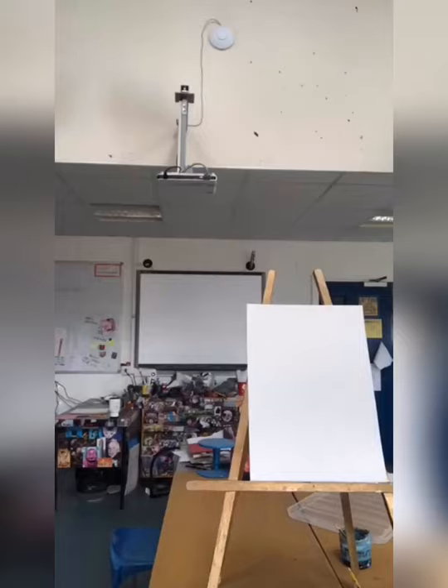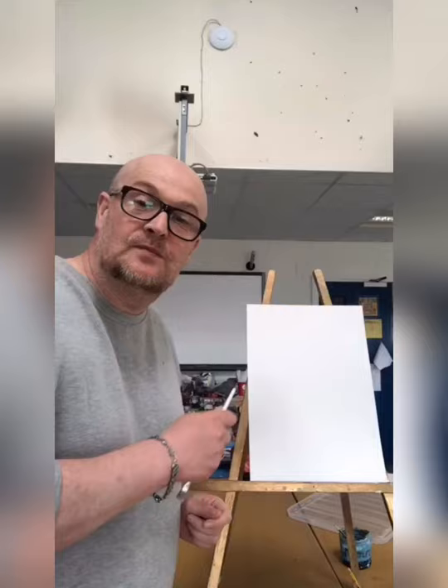Okay children, coming up we're going to be doing some jellyfish paintings like that. If you have paints then you'll be able to do this. Sadly, if you don't have any paints or anything like that, you'll have to stay tuned for another video where we can do it with people who haven't got many or no resources at all. Okay, so stay tuned, bye.